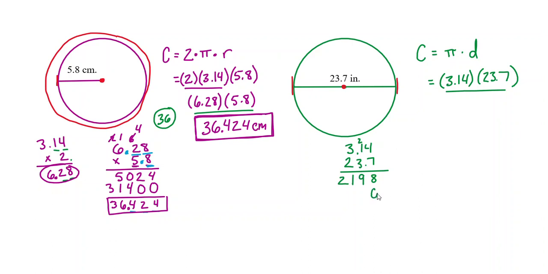Now I'll put a placeholder for the smallest place because we're going over to the 3. Now 3 times 4 is 12. Carry the 1. 3 times 1 is 3, plus 1 is 4. And 3 times 3 is 9. It's perfectly fine that this number didn't end up being longer than the other number.